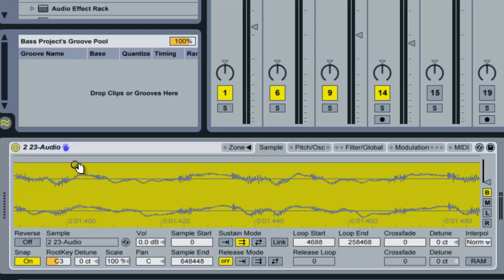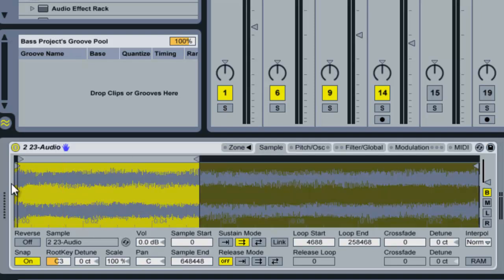Above the zero crossing, the speaker is moving outward, and below the zero crossing, the speaker is moving in. So that's what creates the oscillation of the speaker on its suspension. So basically, if the sound stopped here above the zero crossing, the speaker would just jump back in and make a popping sound. What the snap button does is mean that wherever the loop goes, it's at a zero crossing, so it's a smooth transition between the end of the loop and the start of when it starts again.